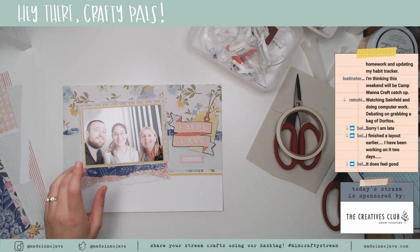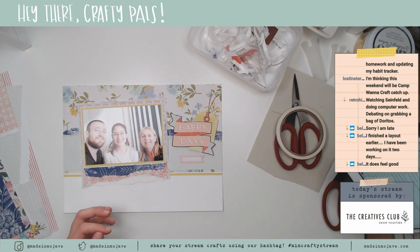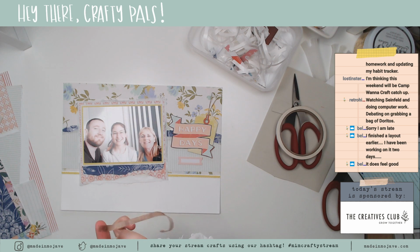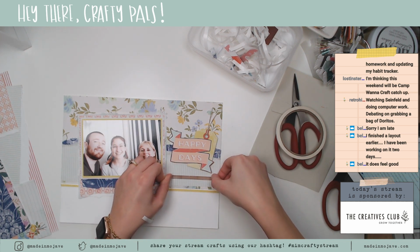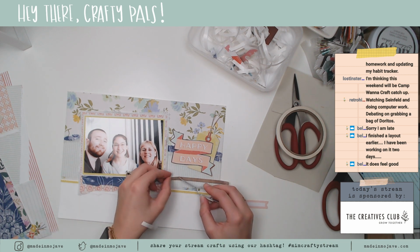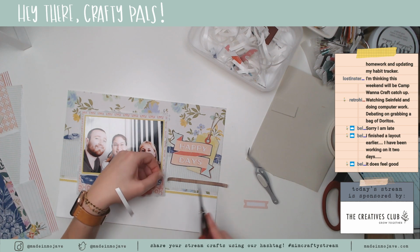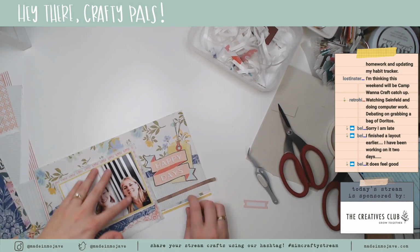Oh, you know what might be fun? Let's... Where is it? Here. I'm going to put a strip of washi. It's like a dark wood grain, so it'll kind of match this a little bit. Where did I put those? Here they are. Trying to slip it underneath the photo. There we go, like that.